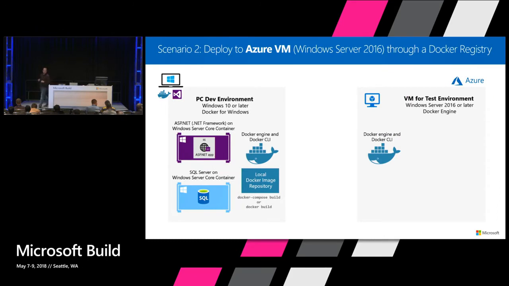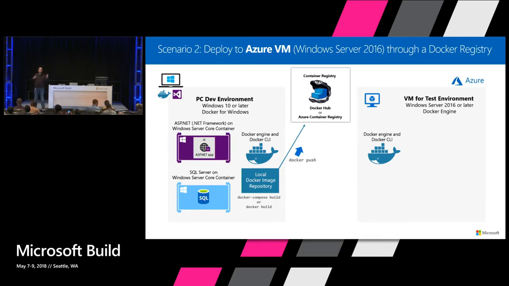Okay, so the first scenario would be: you have your PC, I was showing you. We have the PC environment, the images, and Docker, and then you want to deploy that into a VM in Azure. So whenever you want to deploy externally in a remote environment, you first need to publish your images that you had when you compiled from Visual Studio, or when you use Docker build, and the image that is in the local environment. Then you do a Docker push, and you put that in a Docker registry.